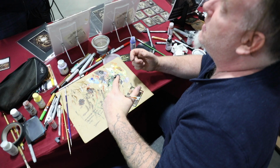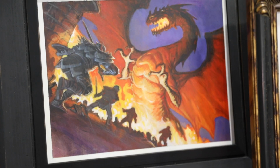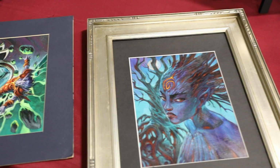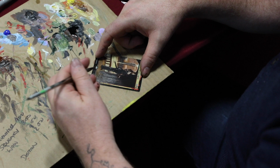So, hopefully I'm not insulting the artist doing it. Have some other interesting things going on. Like I did one of mine yesterday where I added a whole extra head to the foreground and down here all over the text. So a lot of times, yeah, you end up covering the text over.